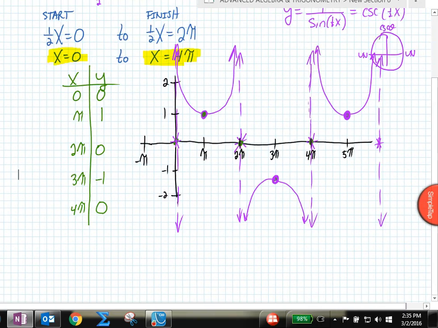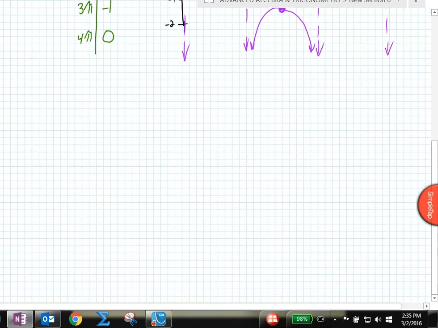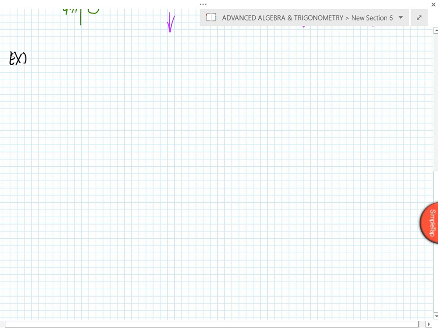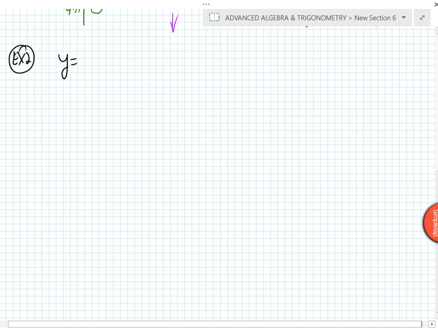So for example 2, see on the first one we took a look at cosecant. Why don't we change gears here, and this time we're going to look at the secant function. So example 2. We are going to accurately graph y equals 2 times the secant of the angle x plus 2. So for all those students that are looking at this in terms of shortcuts, we know that the factor of 2 on front is going to change the amplitude of the cosine function. So it's going to stretch it vertically, but then we are also going to have a vertical shift up 2 units as well.